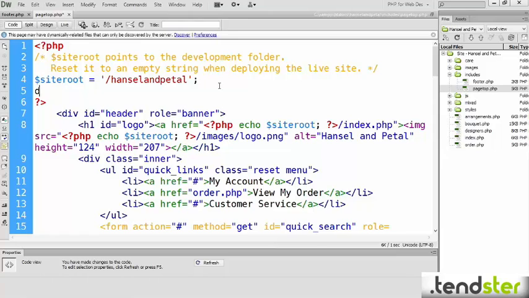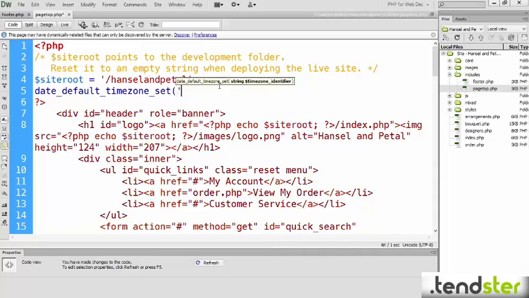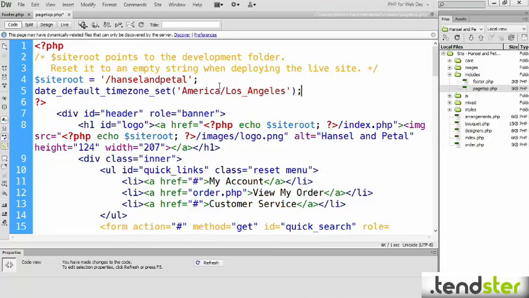So it will be date_default_timezone_set, all as one word, and the argument needs to be a string containing the time zone identifier. For California, it would be America/Los_Angeles.